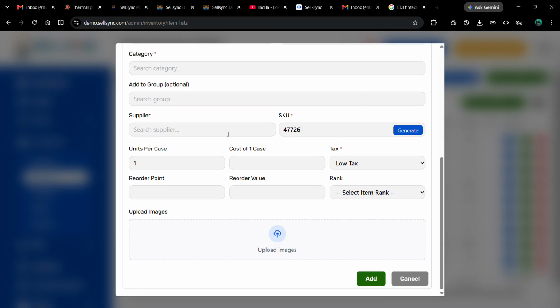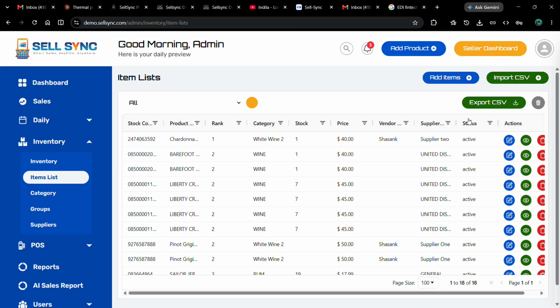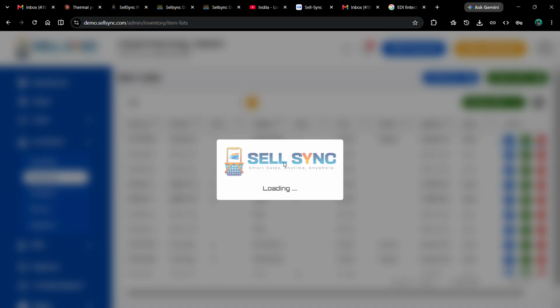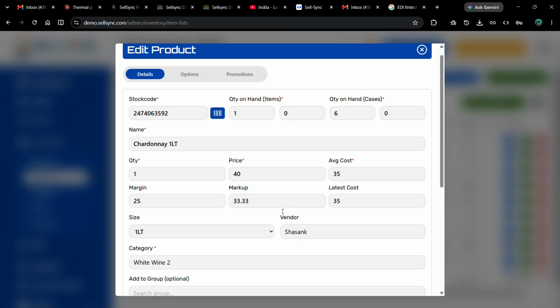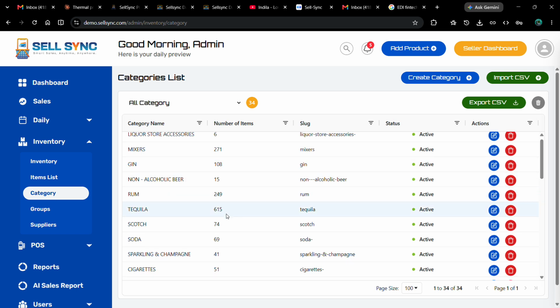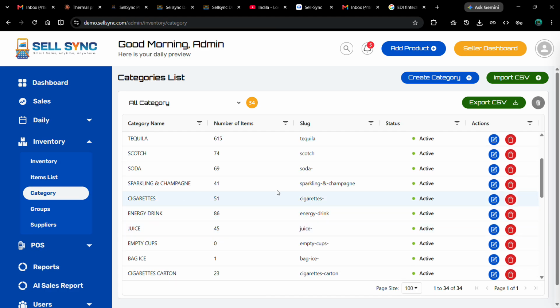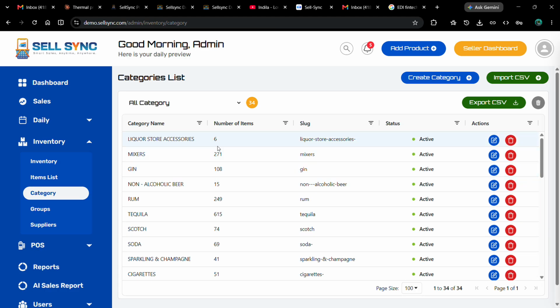This is mainly the modal for adding items in our inventory, and this is for edit. Then we have a category page. This will contain all the categories in our inventory and the number of products we have under each category.